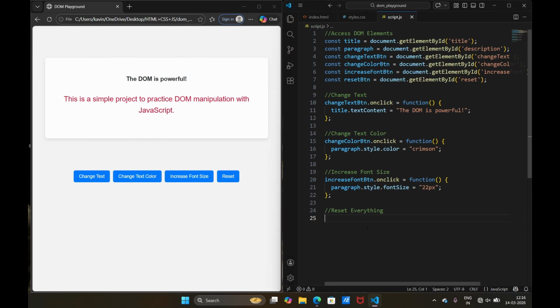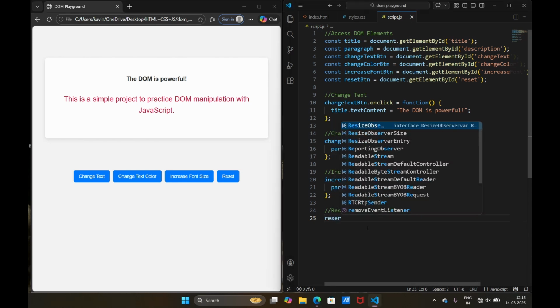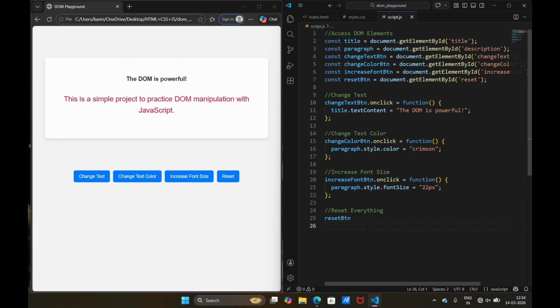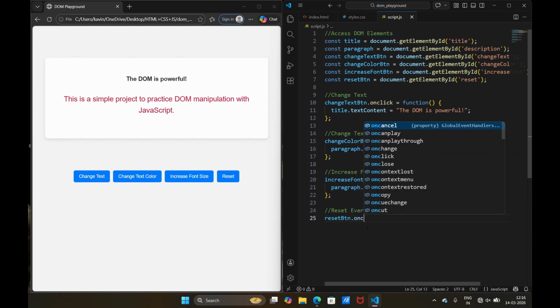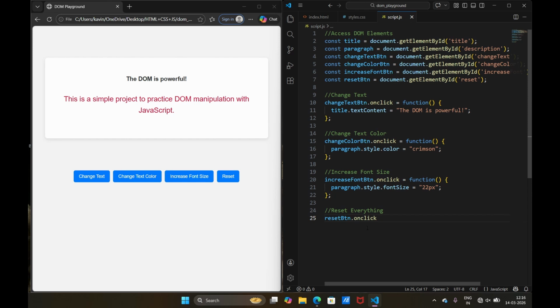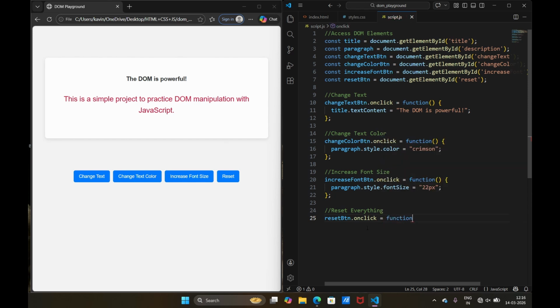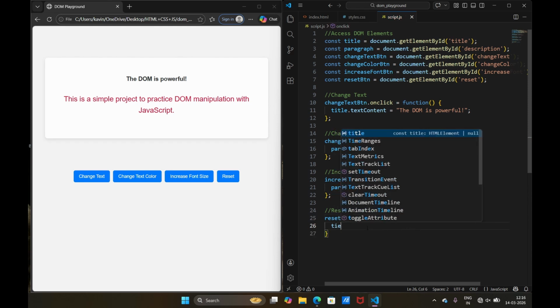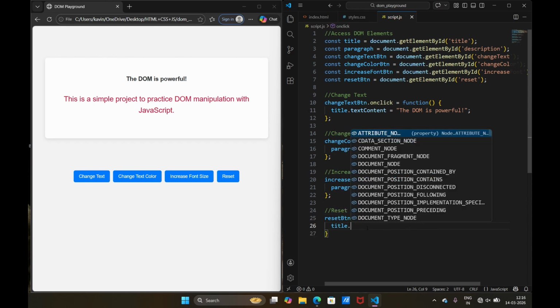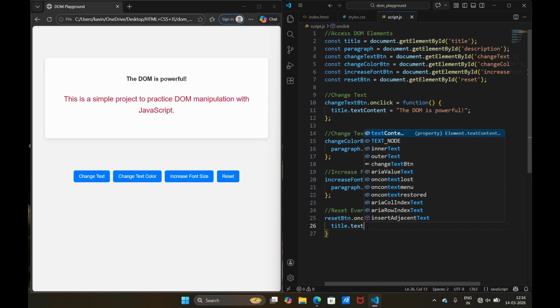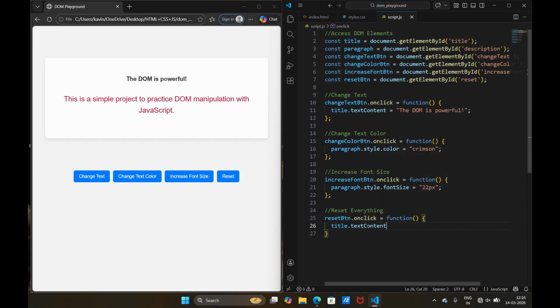So to do that, access the reset button. On clicking, operate on click, it executes the function, and the function is title text content.